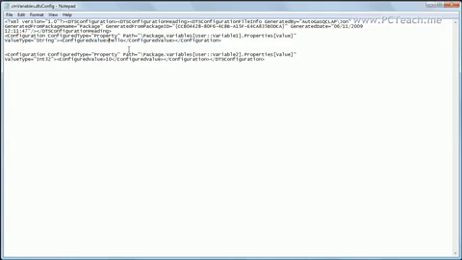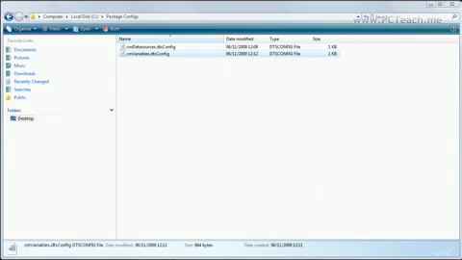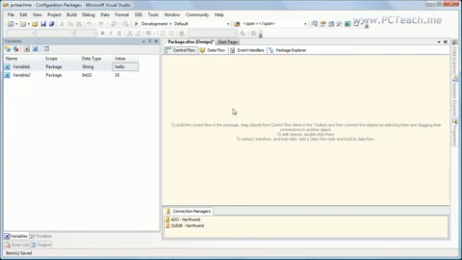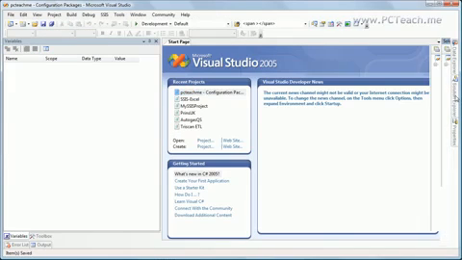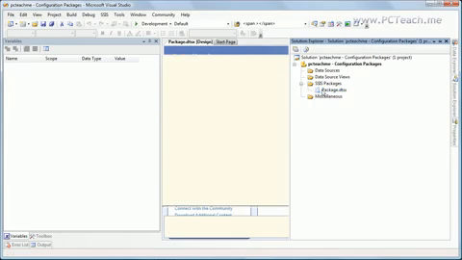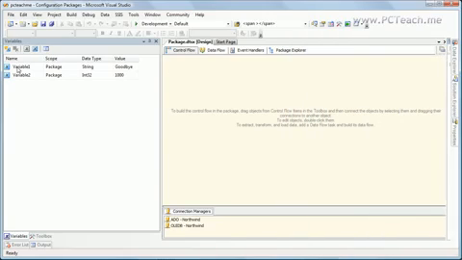So I'm going to put in goodbye now, and let's make the value 1000 instead, and then we're going to save that, close it, and go back into integration services. And again, I'll just save the package just in case I haven't done already. I'll close it and go back into the package again, and what we should see now is you can see immediately that the value has changed from hello to goodbye and 1000. So that's really what package configurations are all about.